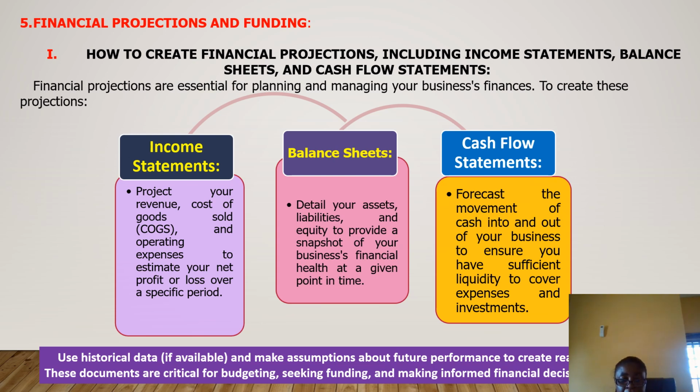For income statement, you need to project your revenue. You need to project the cost of your goods sold, and operating expenses to estimate the net profit or loss over a specific period. There are two things you should understand in business. Either you make profits or you lose in business. All depends on your managerial activities. If you know how to manage very well and make sure that you do everything possible to minimize costs and maximize your output, you'll be able to make profits.